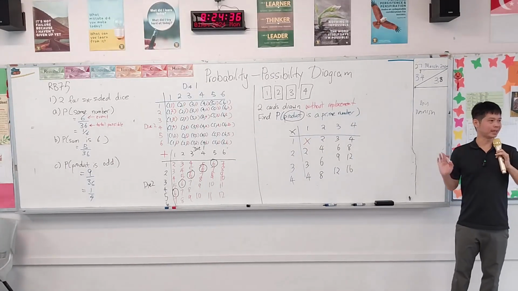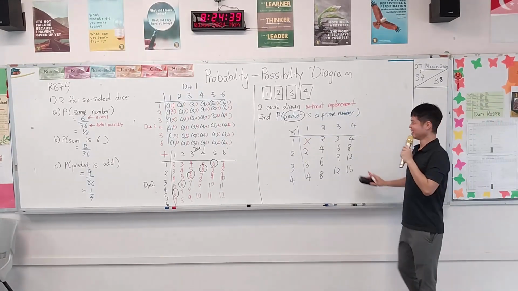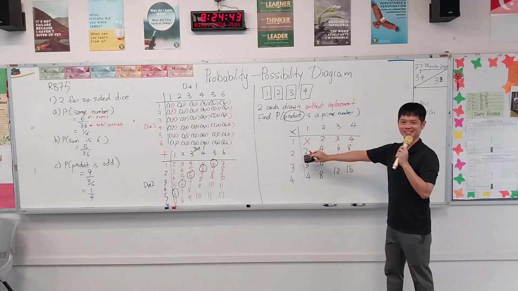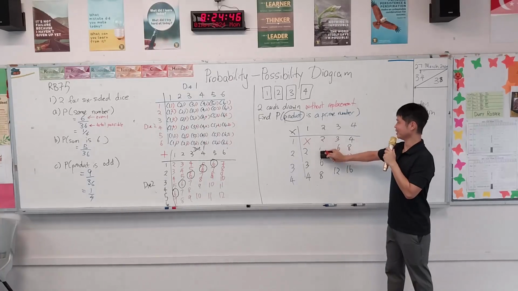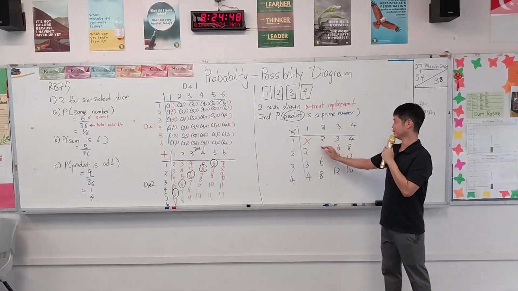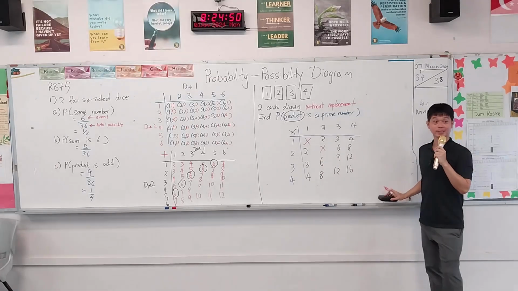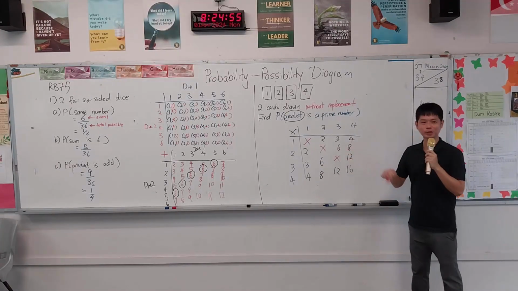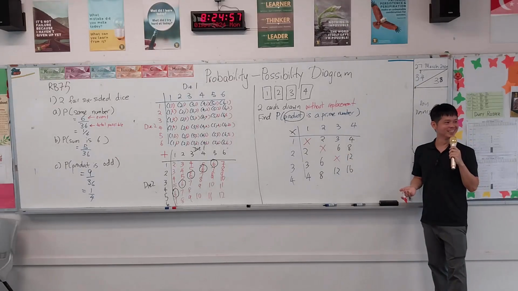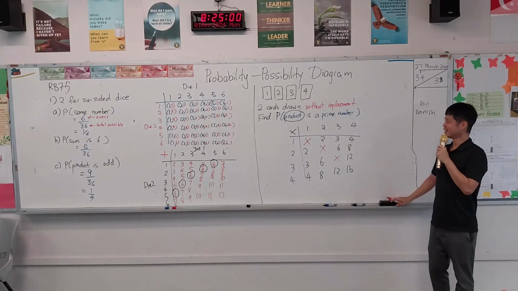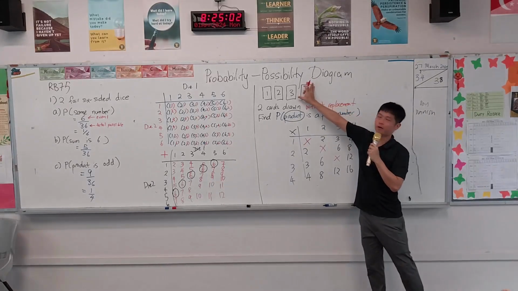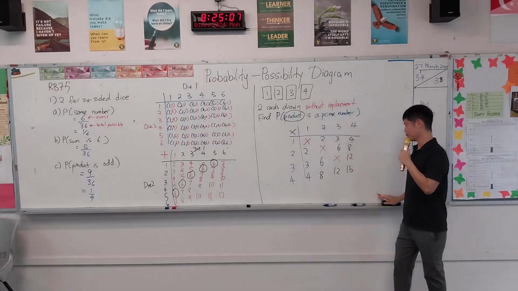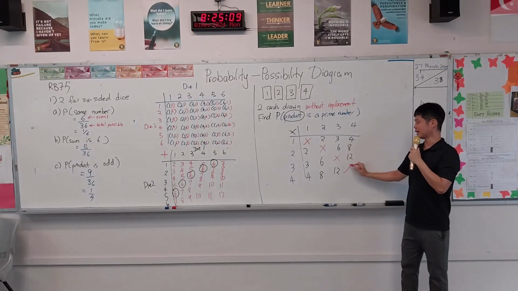Okay, this is the lesson of the day. This is very important. Okay, what else is impossible? I cannot take out a 2 and then take out another 2, right? It is impossible. Another one? I cannot take out a 3 and then still take out another 3, right? Okay, the last one, if the first one I take out is a 4, can I take out another 4 after that if I never replace? No, right?